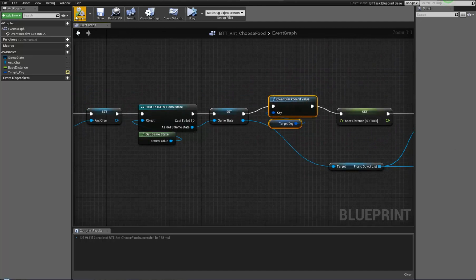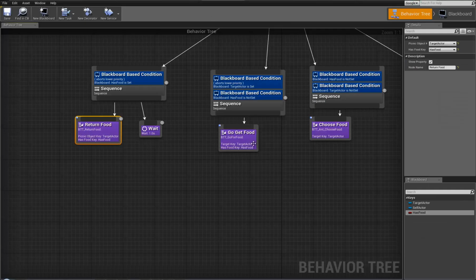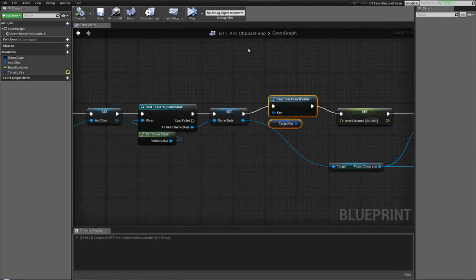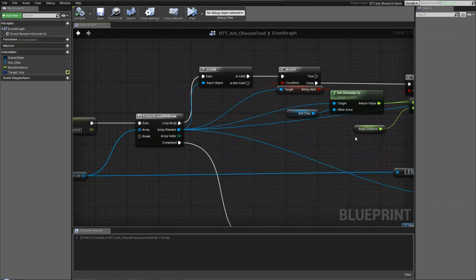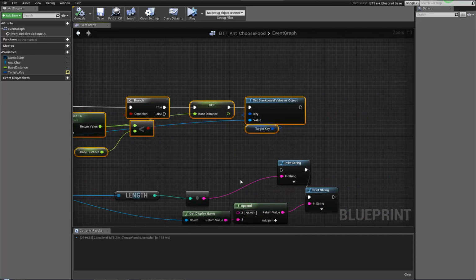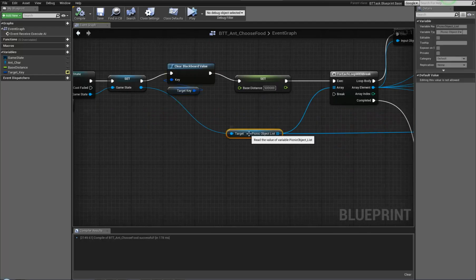target key, choose food. Let's check here real quick. Choose food. Target key should be target actor. Yeah, for some reason it was giving me a whole bunch of errors, which I didn't even see before, saying that none of this stuff here could be found because it was the one that I had in my hand. So it was almost like none of this got run because this is a new list.